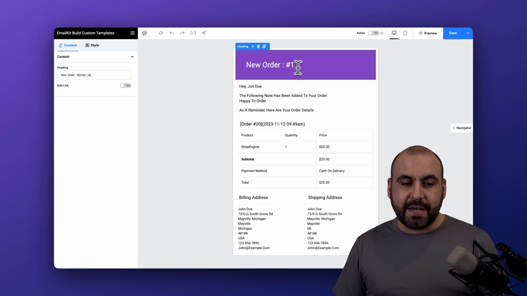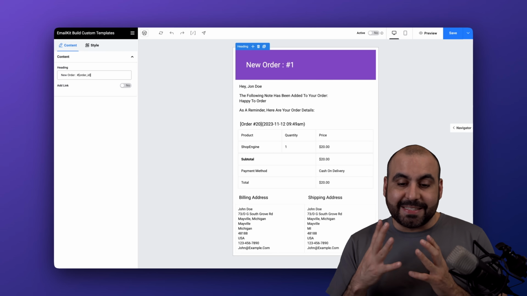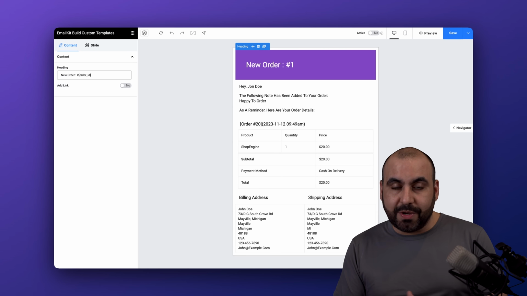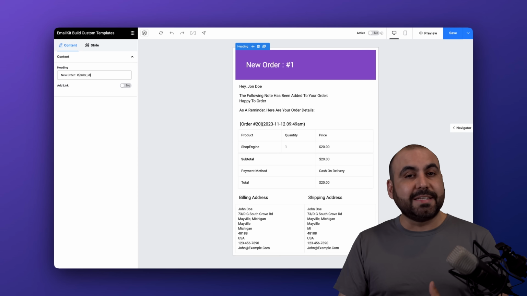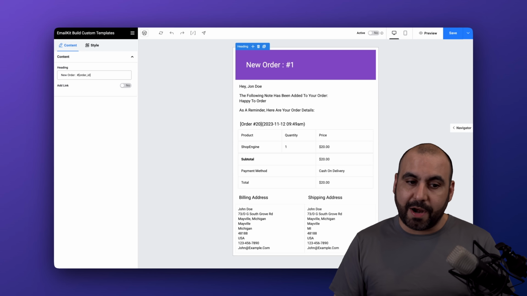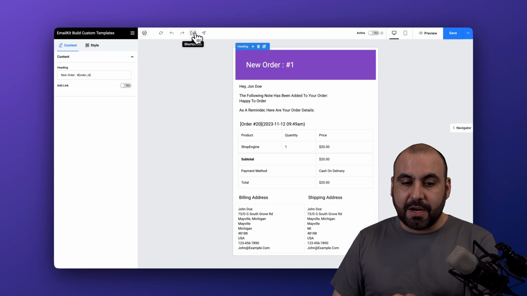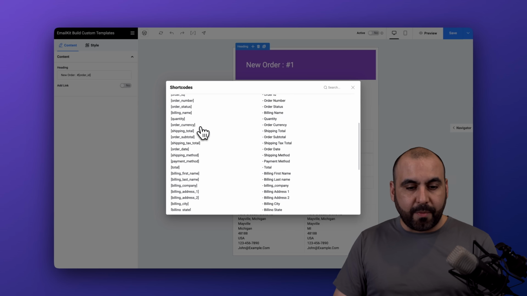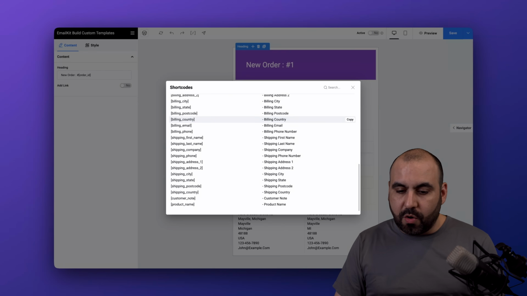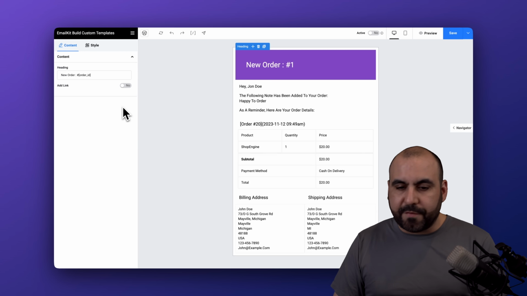So first off, we can go ahead and customize the order. And right now it's using the order ID right here. This is something really important when you make the customizations because these IDs are tied to inside of WordPress. So the ID is going to be grabbed from WooCommerce. When you buy a product, it's going to give you an order ID. So we need these variables right here. Those variables are right here in the shortcodes. They're all available right here. So don't worry if you don't know which one you're going to use. You'll be able to find them right here, or if you remove it for some certain reason.